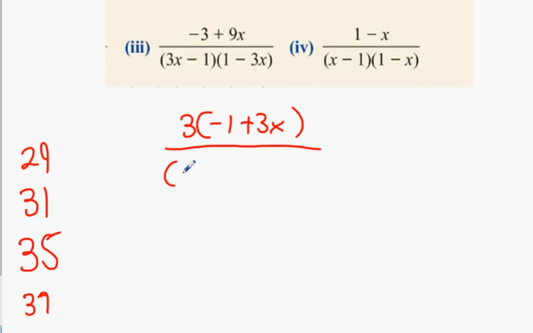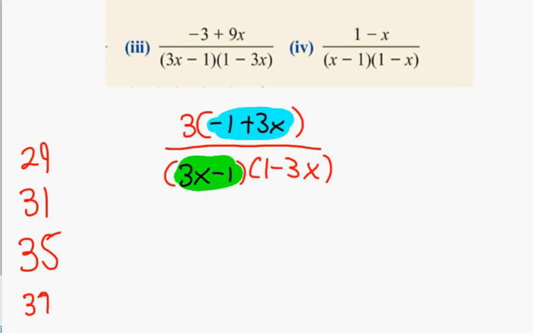Do you know what would have been handier? If I took out minus 3 instead. Why am I saying that? Because the blue one is different than the green one, and the green one's different than the yellow one. If I had two of them that were exactly alike, I could probably cross them off with each other. So instead of taking out 3, I might try minus 3 instead. Let's see if that makes a difference.